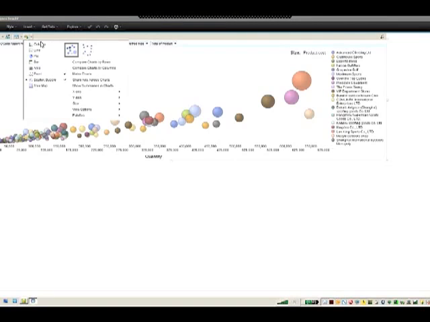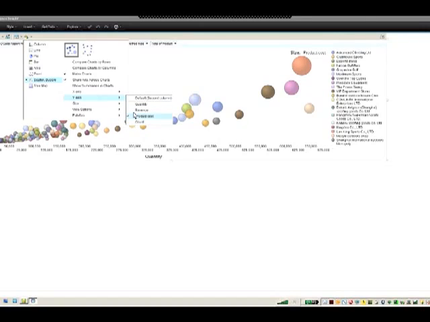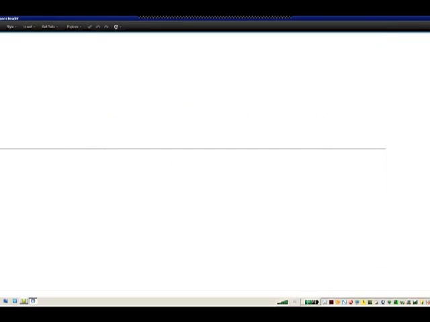Let's have a look at the menu and the different options that are available within the bubble chart. You can see there's 3 items that I can specify here, either the x-axis, the y-axis, or the size of the bubble within the chart. By default, Cognos Insight will take the first 3 measures and map them to each of those. But I could very quickly and easily change them if I wanted. Let's say for my y-axis, I wanted to represent revenue in this case, and for the size, I wanted it to be product cost instead. So I can make those changes as I go along.